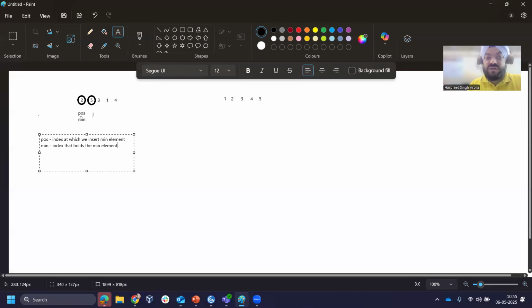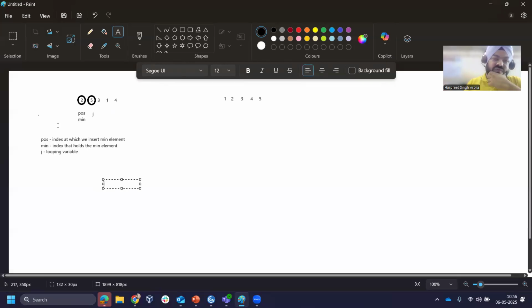If 1 is sorted, then the minimum will be the next one, and so on. And J is the looping variable. Before we move into the coding related things, let's see how these things are done.